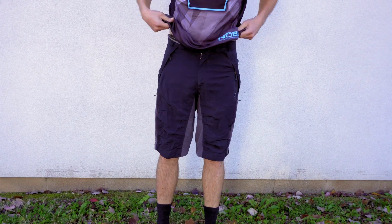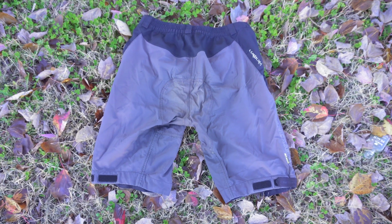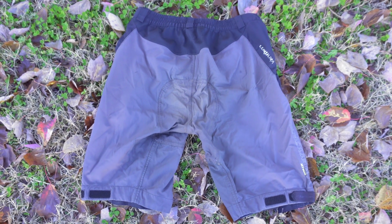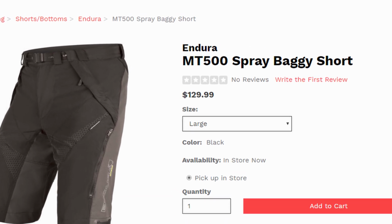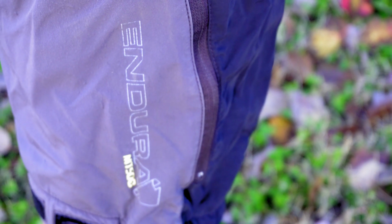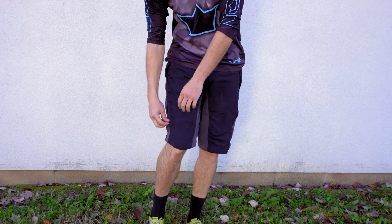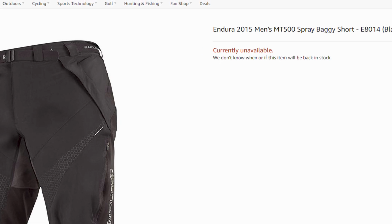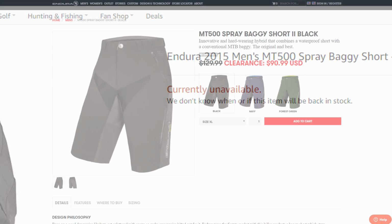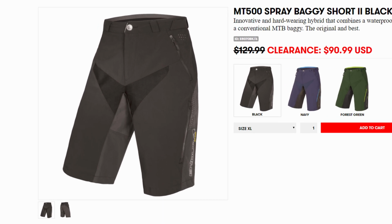And did I mention, these shorts are 6 years old. They're still working great. They're still fairly waterproof, but not like they were when they were new. When I originally purchased these, I thought the $100 price tag was steep, but really, this might have been one of the best value purchases I've ever made. I figure they still have a ton more life in them, but when they do die, I'd definitely get another set. The only problem is they don't make these anymore. But Endura do have a newer version out that I would not hesitate to purchase.